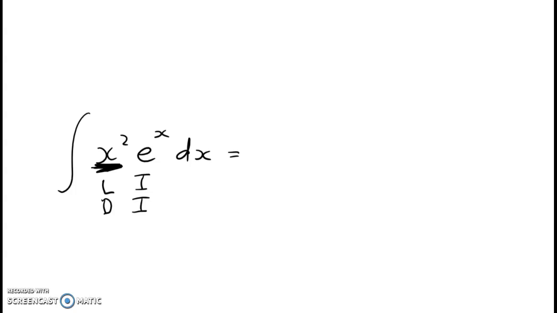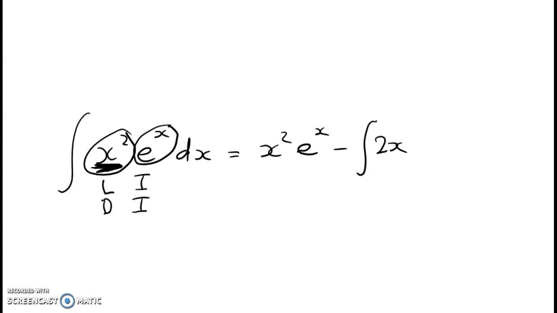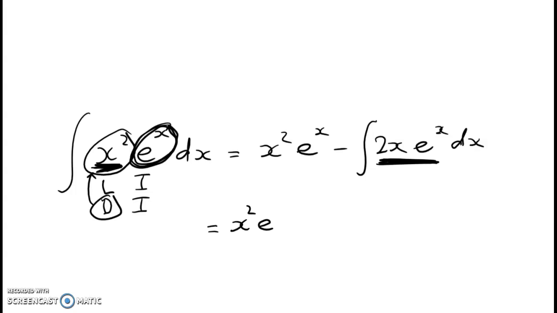In the first step, we're going to get x squared, right? So we're leaving this, and we're going to integrate e to the x. So x squared e to the x minus the integral of 2x, right, differentiating this, times e to the x, which is again the integral of this dx. Now this is a bit of a pain because we've just done this in example 3. We have to do IBP on this as well. So just be careful with your minus and plus signs.